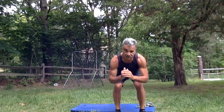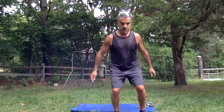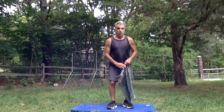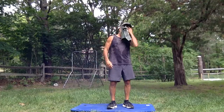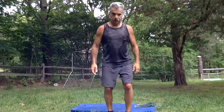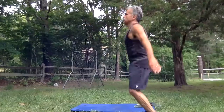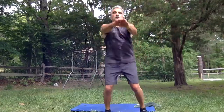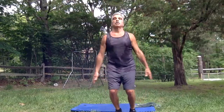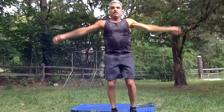Fifteen. Right. One down, two more. Combo jacks. So side view. Oh, I just hope this is recording. Tried one yesterday. For some reason, did not record.